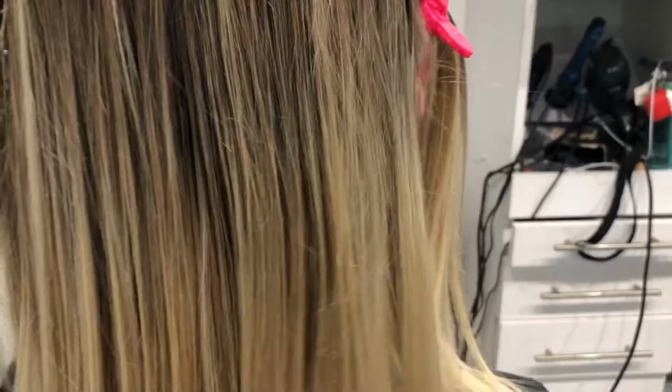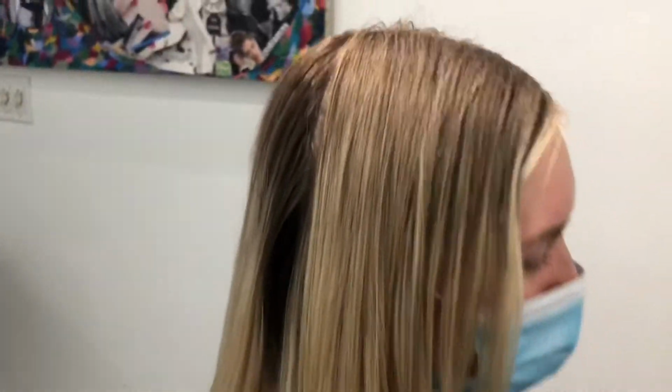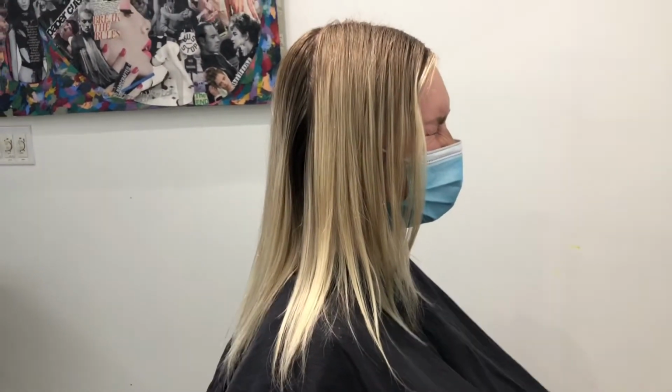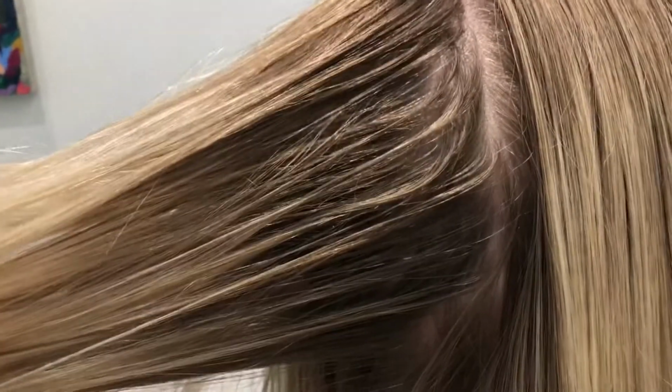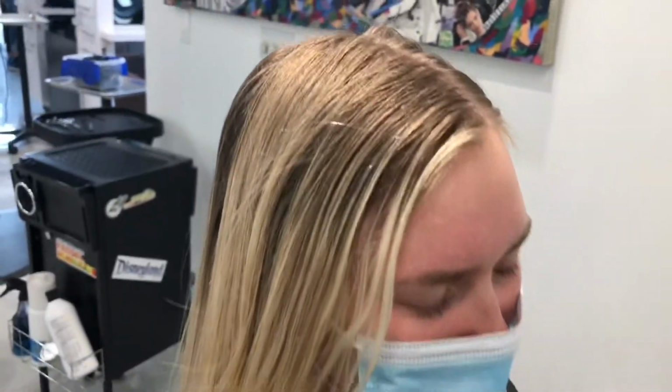So my next client is Taylor, and she is a beautiful natural level 7 here, and we are going to highlight her roots. She likes a nice icy blonde, so that's what we're going to give her. She has some quarantine roots. I haven't seen her in a while, and she was really not used to it, but it grew up pretty nice since our last highlight appointment, and we're just going to go in and make this a lot brighter for her.